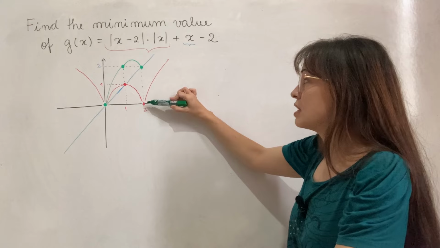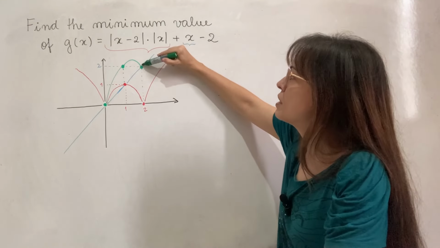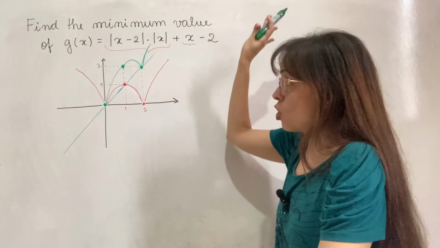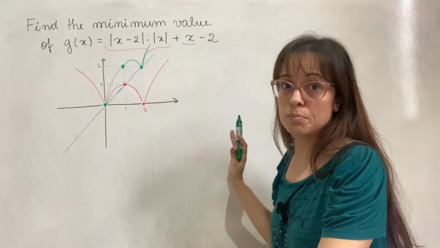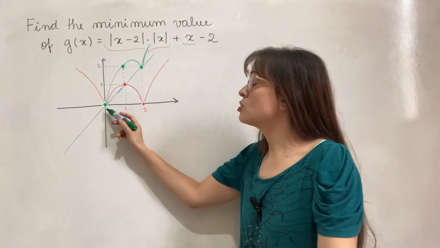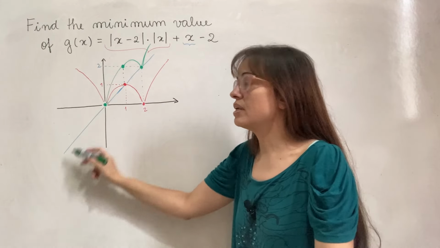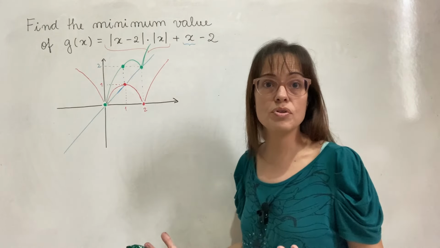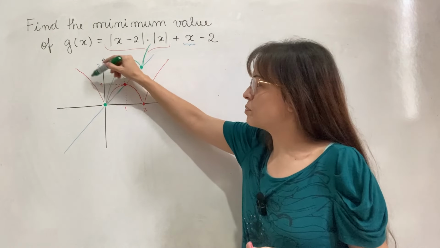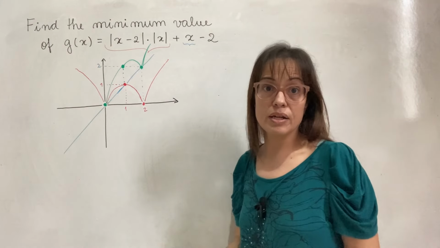So if I'm thinking I'm adding that to the already positive blue part, then it's going to keep going more up, and that's also not going to make a minimum point. Now I have to see what happens on the left side. Because on the left side, I am adding a positive number to a negative number, so it could go either way. The question is whether these red positive numbers are bigger than these blue negative numbers.